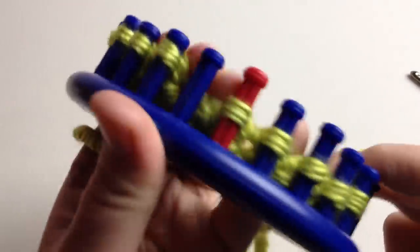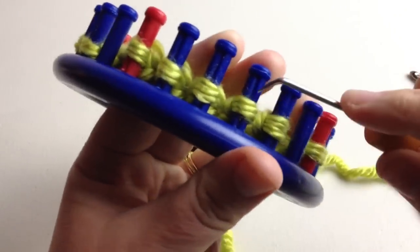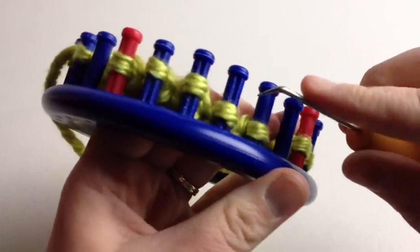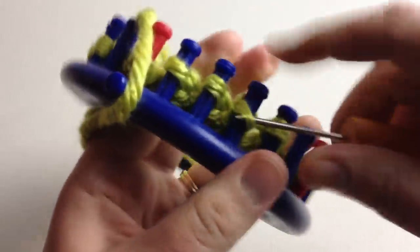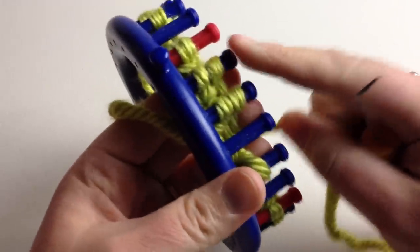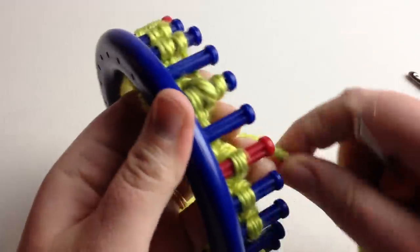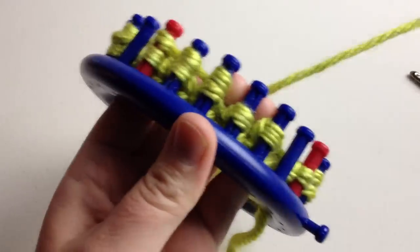Okay, you can push those down. Okay, now we're gonna move all of our fours over to our threes. And that was an E-wrap, so now you're gonna see me untwist that. Take that, move that over. Move it over. Alright, so now we're going to wrap all the remaining stitches. You should have wrap, wrap, skip, wrap, skip, wrap, wrap, wrap, skip, wrap, skip, wrap, wrap, wrap, skip, wrap, skip, wrap, wrap, wrap. And this one I didn't move.